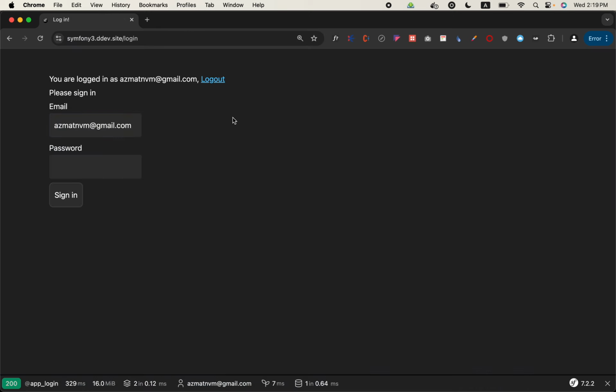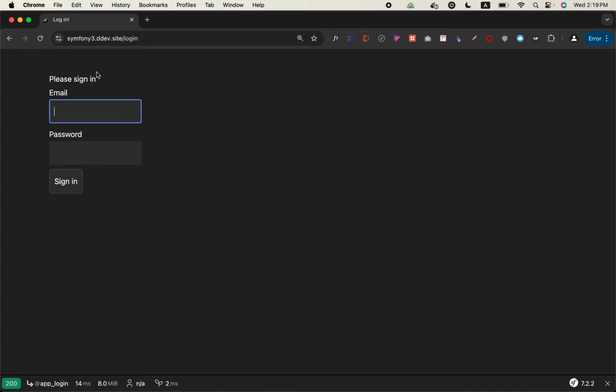If I log in now, I am already logged in, so let me log out. If I give it something else, at gmail.com, and password also something, it gives invalid credentials.